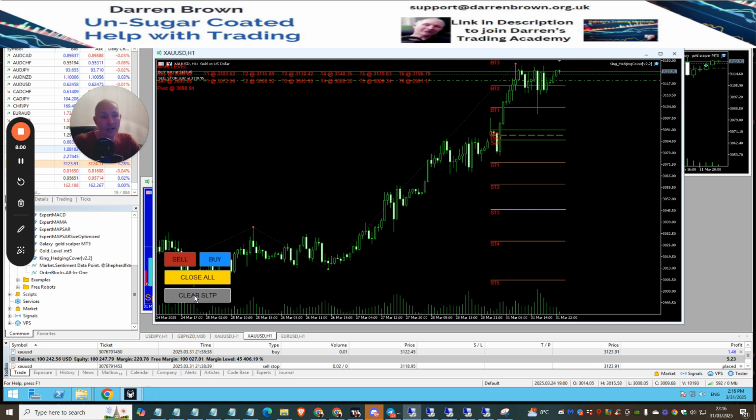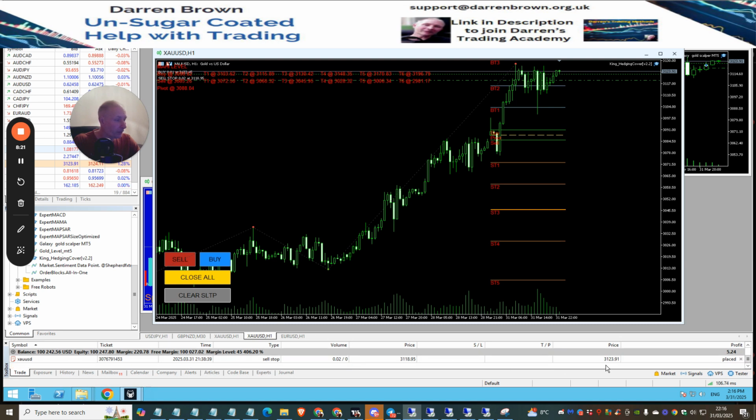You can close all and clear your stop loss and take profit very, very quickly. Just push on this button and it will end the trade very quickly. You'll see that I'm very risk averse at the moment. I'm just running this to see how it goes. I don't want to be too risky at the moment. I like to test things out first. And you'll also see that it started to place trades, which it's already done here.